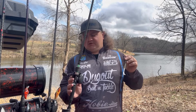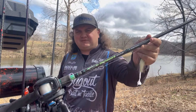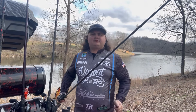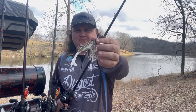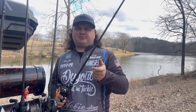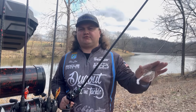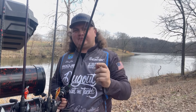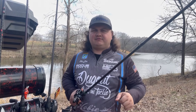The rod I use is an iRod Genesis Snyder Snipe. My buddy Russ Snyder designed this rod for reaction-style baits. It's got a great backbone but also a good tip — as you can see it's got backbone and tip. With chatterbaits having a big hook, you want a good hook set, but that big hook can throw the fish more easily, so you want a rod with a little give so when they head-shake they don't rip out. Also, that big blade can pop a fish's mouth open on the hook set, so some give in the rod helps.